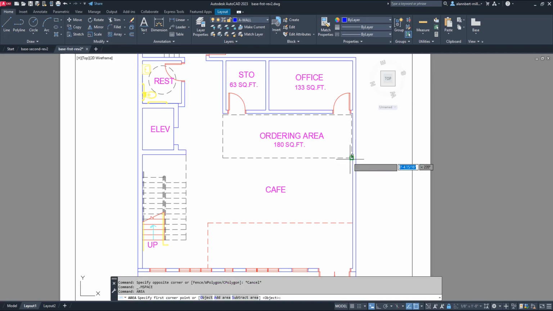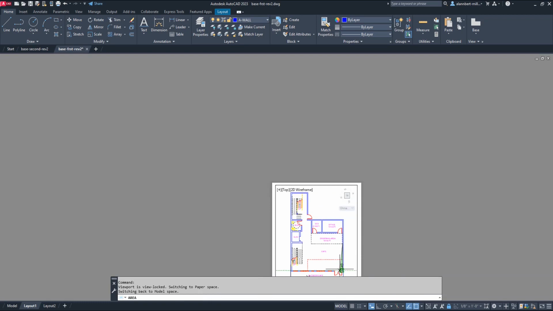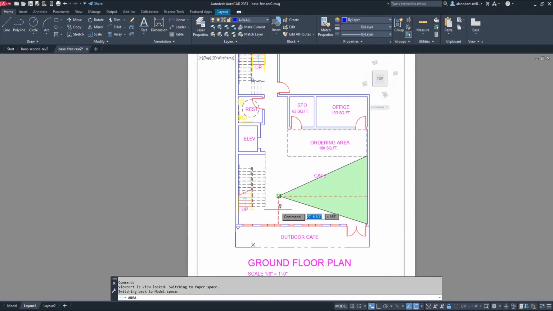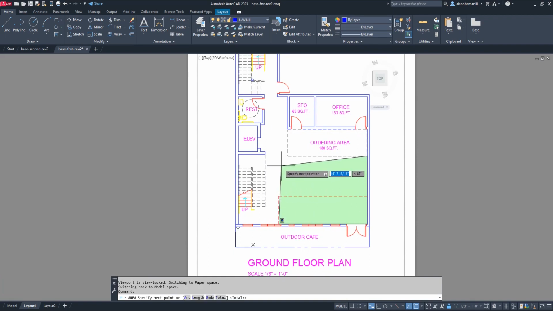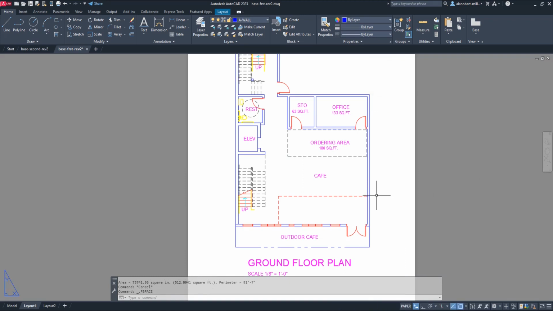So from here to here, okay. You can do a perpendicular also if you want. Perpendicular here, and then from here, and then perpendicular to this point. There you go. That's the square now. Press enter, and the area is 512. So we're going to double click to go outside, and then Control V, put it there, and then double click to edit, and then put in 512.